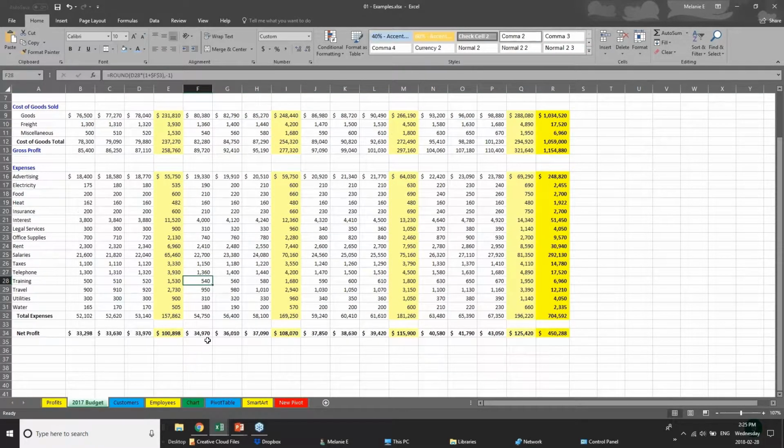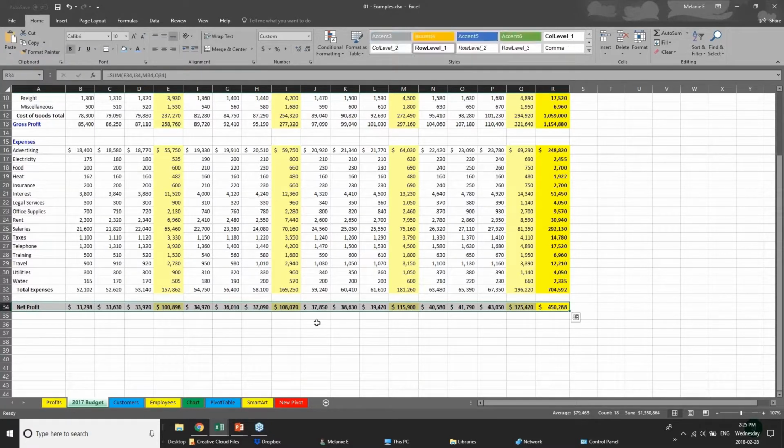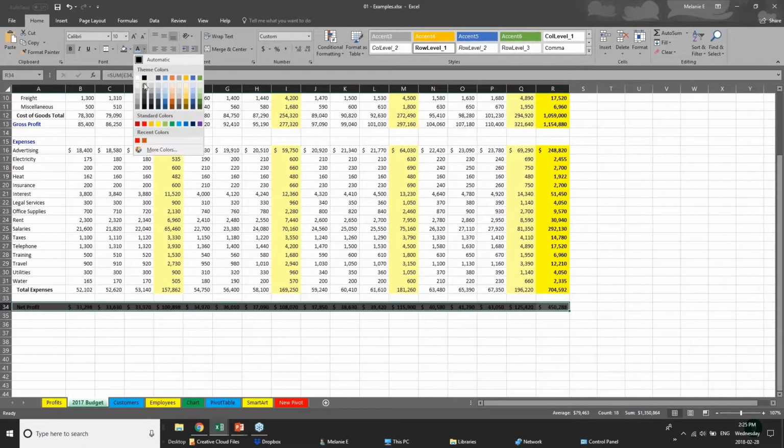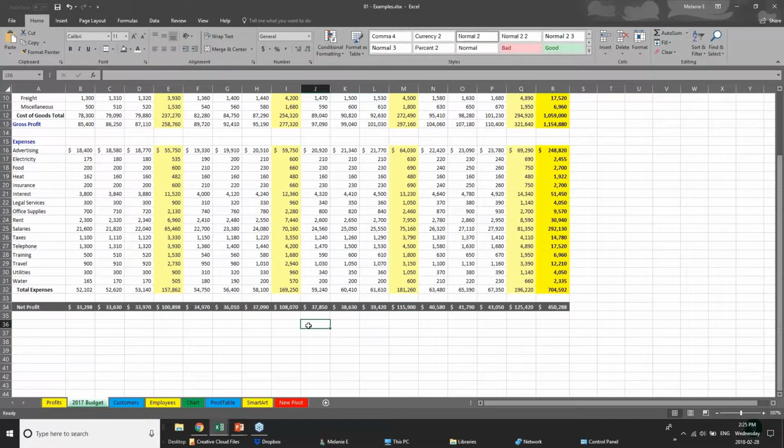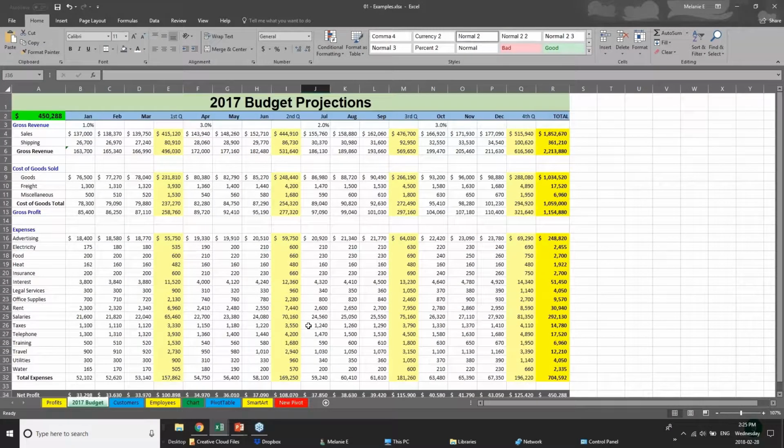I find it really helpful, especially when you're doing worksheets with financials, to create a nice bold filler at the bottom for totals so that people can clearly see the final numbers. I also find adding really clear coloring at the top helpful, so that you can see what your column headings or row headings are.